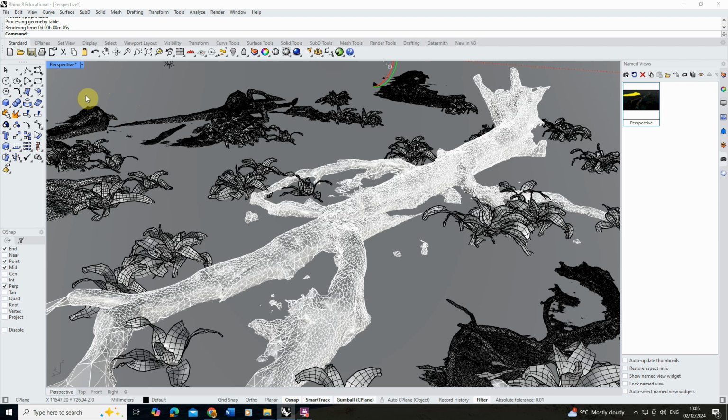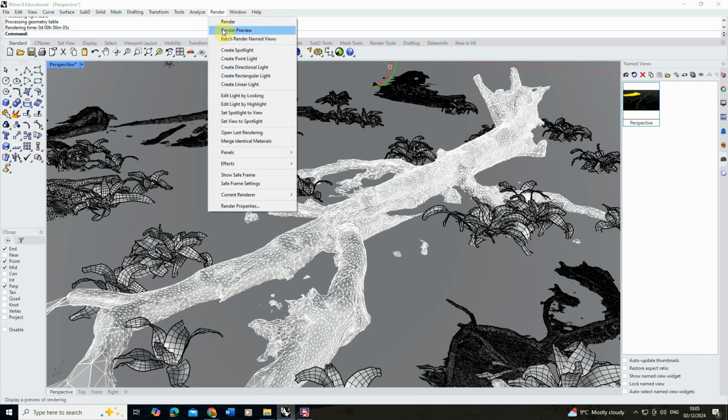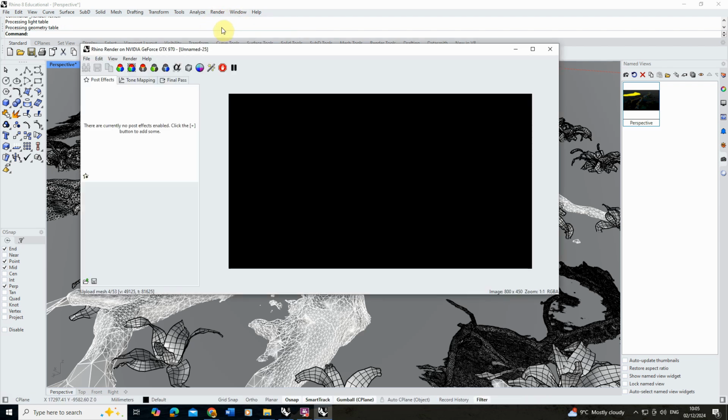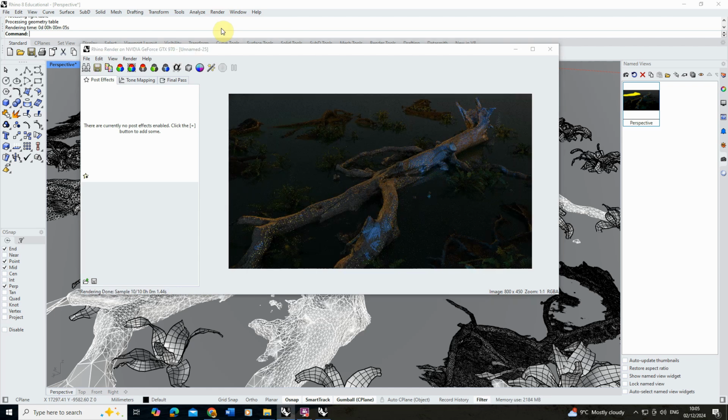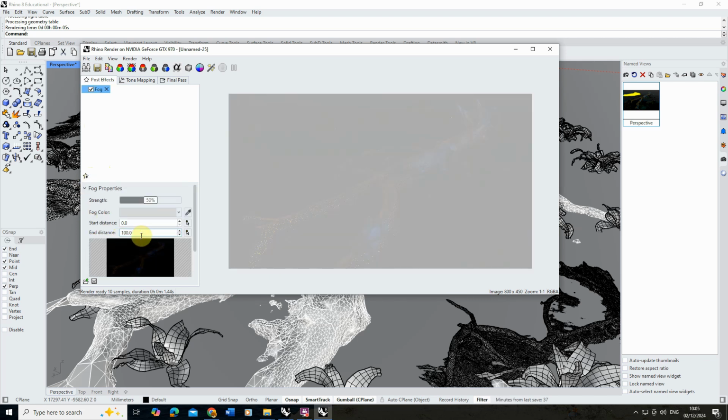Now we've built up the scene in a little bit more detail, I'm going to go back to the render preview, and to finish off we're going to add a few post effects onto the scene just to add a little bit more atmosphere. You can see here I've added some roots, we've got some ferns in there as well, and as a final touch I'm going to click on this post effects option and we're going to add a fog into the scene. To work with this fog we can pick a start and end distance.